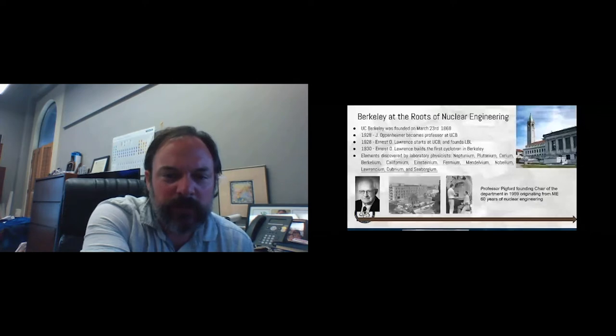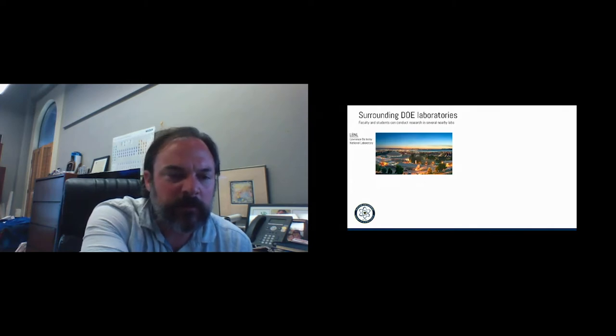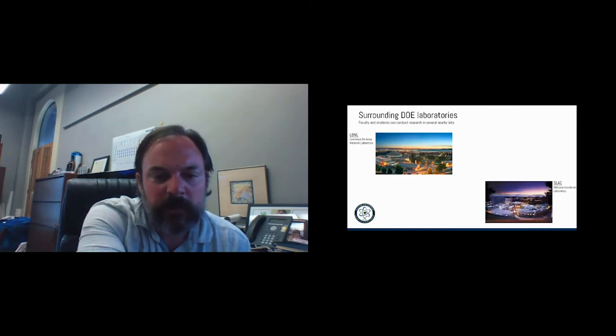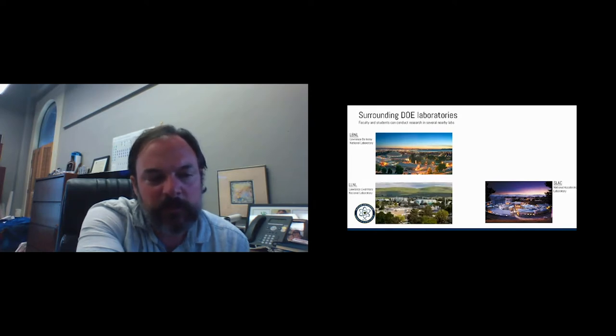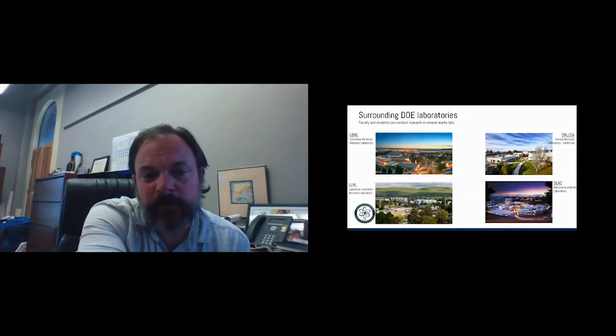But we are also surrounded, not just on behalf of our own nuclear history, but we are also surrounded by nuclear facilities. Of course, I already mentioned Lawrence Berkeley National Laboratory, 5 minutes up the street, really, with cyclotron and synchrotron and lots of nuclear facilities. Then we have SLAC, depending on traffic, anywhere between an hour or 2 hours drive from here in the South Bay, in Stanford. We have Lawrence Livermore National Laboratory, maybe 45 minutes away from us. And we have Sandia National Laboratory, also about 45 minutes. And we are really sort of in the middle of all of this.